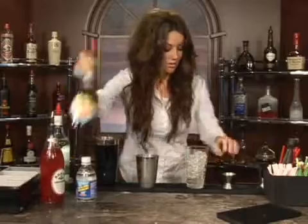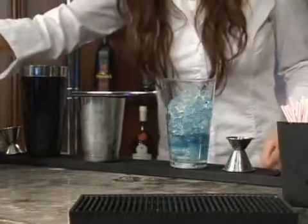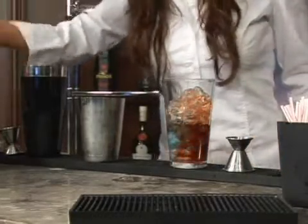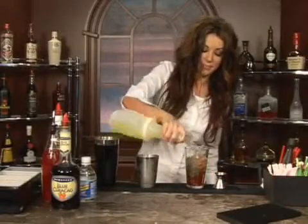Then you're going to take half an ounce of blue Curaçao. Pour that in like so. Next, you're going to take a splash of grenadine, just a touch to make it pretty. And then you're going to add some sweet and sour mix. Pour that in. It's about 1.5 ounces of that.